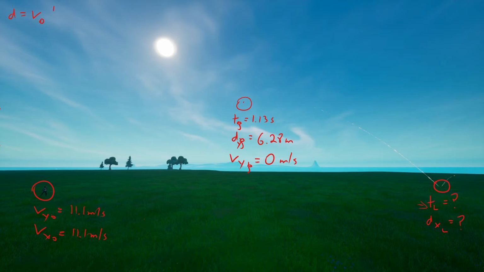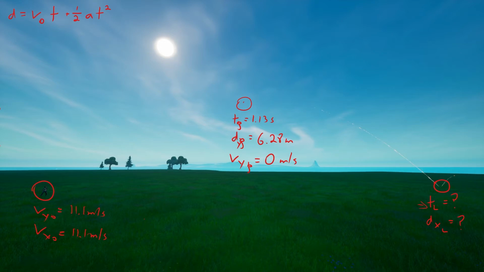So top left, we're looking at a new kinematic equation, which is the distance equals the initial velocity times time plus 1/2 acceleration times time squared. This is the fourth and final kinematic equation that we're going to be going over in this series. What do we know? We're going to use the beginning time as the time at the peak, and the end time is the time at the landing. This is why we stopped at the peak, because we know V0, the vertical velocity at the peak, is zero. And so that makes it really easy for us to cancel that out.